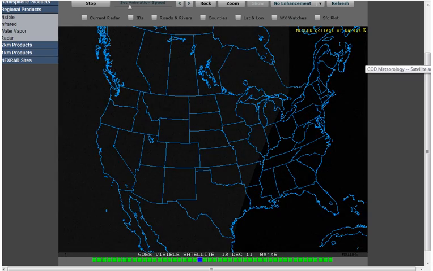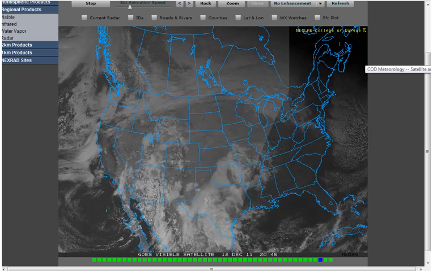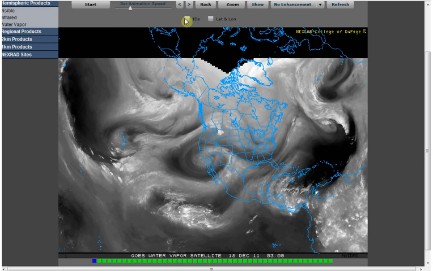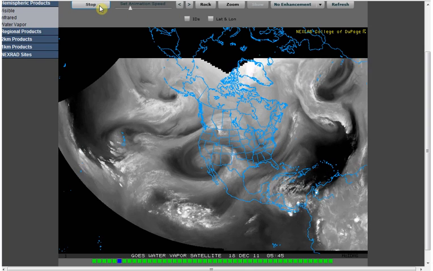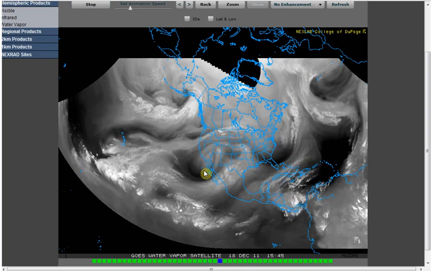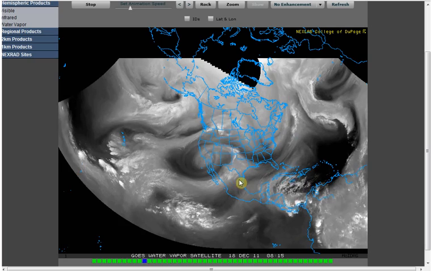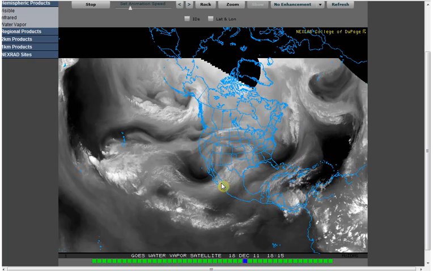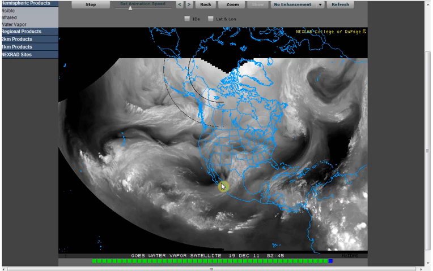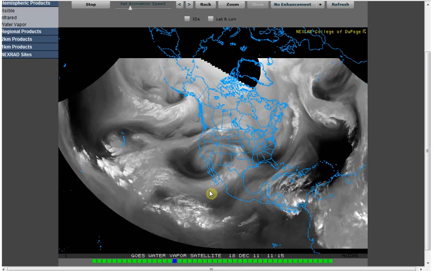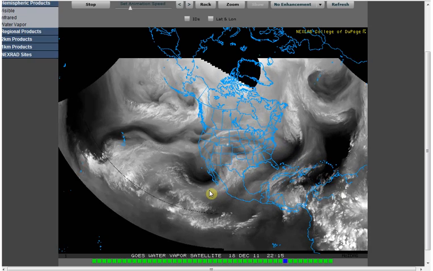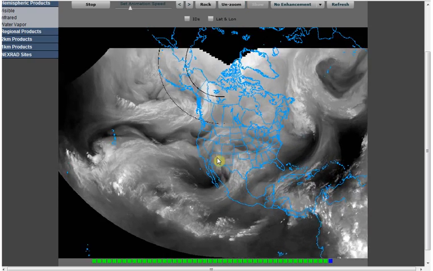And then this one is the water vapor, and it goes from 12/18 at 3 UTC through 12/19 2:45 UTC. I'll start it up here. And this gives you kind of a clear picture of what this looked like for days. It was just going around and around, but this is at the point where it started moving over on this particular loop. And that was about 1600 UTC that it started moving, which would be about 8 a.m. Pacific Standard Time. Let me zoom in a little bit so you can see it.